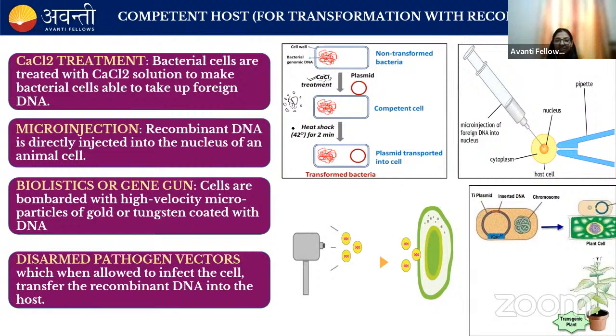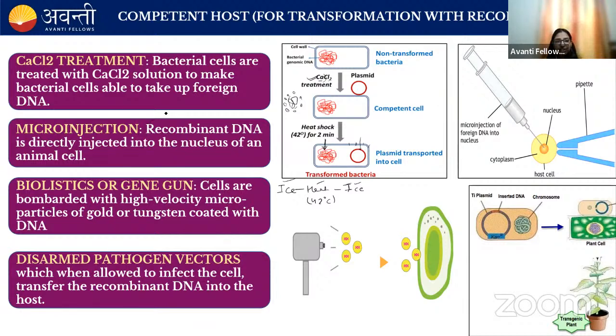Now we give the host cell a pre-treatment: first ice, then heat at 42 degrees Celsius, and again ice. After this treatment of ice, heat and again ice, it creates pores in the membrane of the host cell. When the pores are created, the DNA, which is surrounded by the calcium, moves into the host cell. So we are making the host cell competent for the foreign DNA.